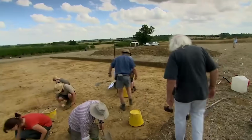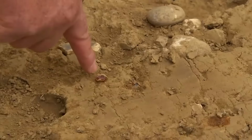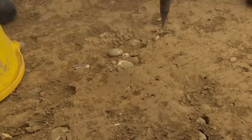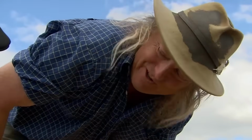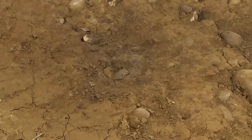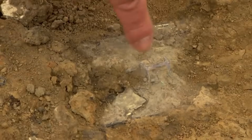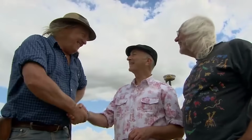Yeah. And you can see underneath this bucket, we've got a bead there, another one there. There's one over there, and one over there. So we know that there's likely to have been an amber necklace. You said 4 burials. And I've only shown you 3 of them. Have a look at this last one. Underneath here. What's going on there, Phil? Well, here we've got an enormous brooch. In between this enormous bow. So that's a really big one then. I know, absolutely stunning. That is good, isn't it? Fantastic, yeah. Well done, mate.